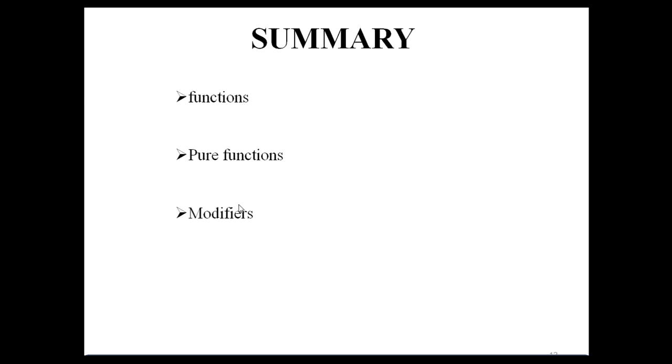Whatever object we pass as an argument to pure functions will not be modified. But that is not the case with modifier functions. The object which we pass as an argument gets modified. That is the speciality of modifier functions. And most modifier functions are going to return one value, and that value is None.